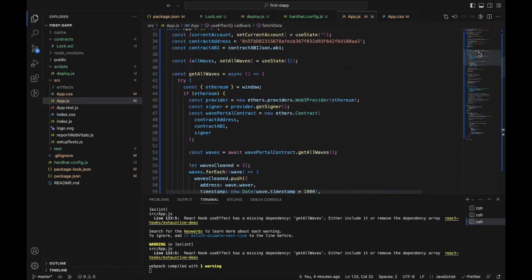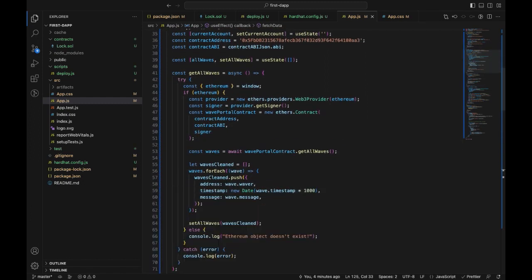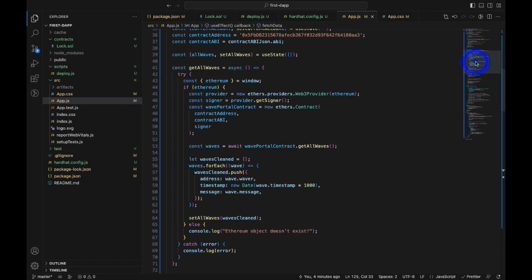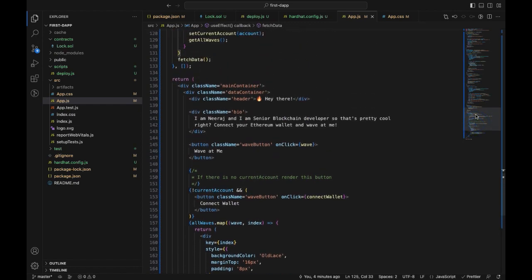Now the main thing is, when we are successfully connected to the MetaMask and we wave something, it is going to store that particular data inside the blockchain, and it is going to show up in the front end, right? So this is how it is.